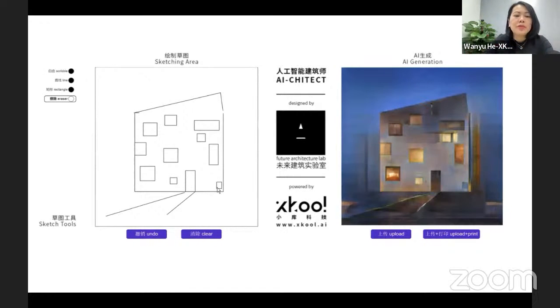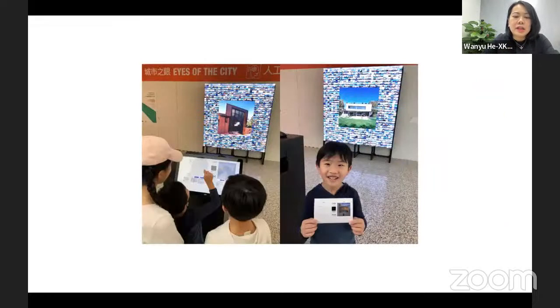So you input one graphic, and the right side will be generated by the machine, by the AI, to get the image intention result. This is how the kids do it, and they can eventually print out the result.